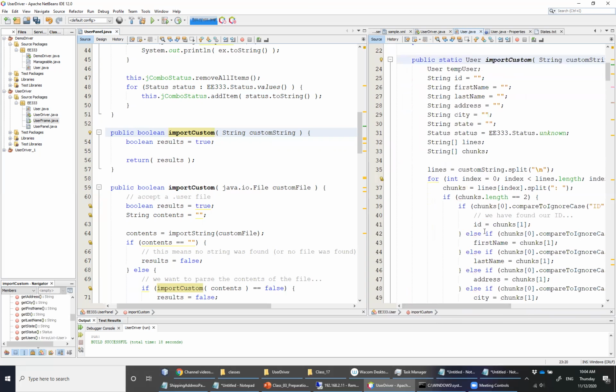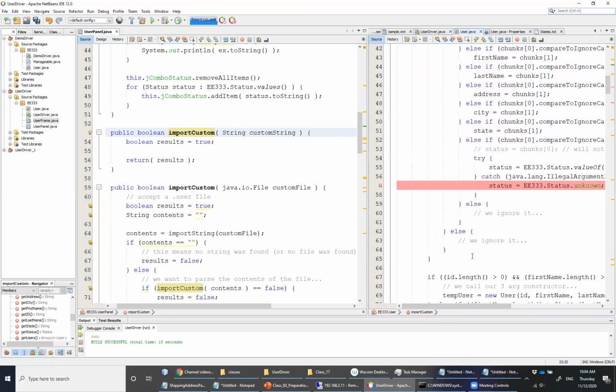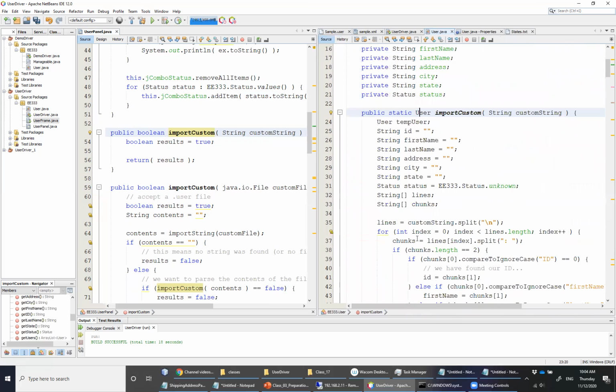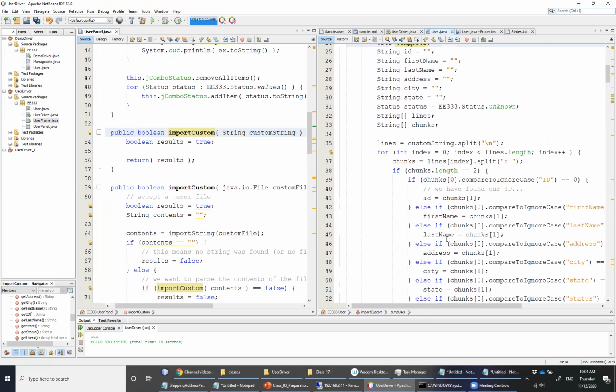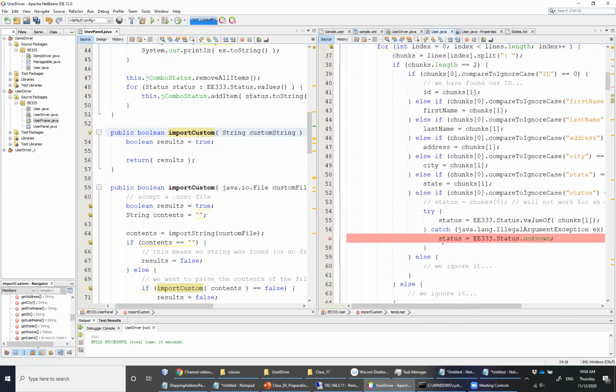And what we want to do is think just a little bit about what that means. So we made a choice to write the import custom method in such a way that it will construct a temp user pretty much in as many cases as possible.